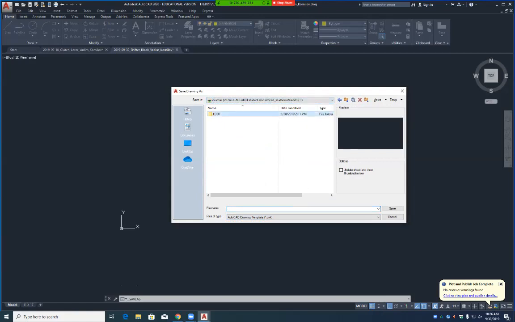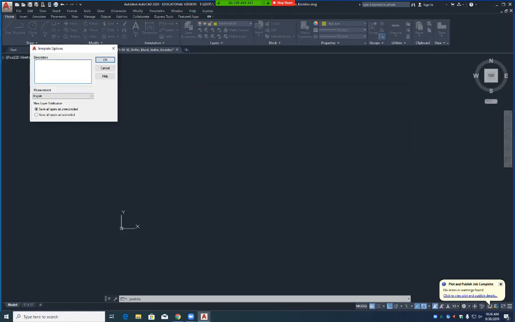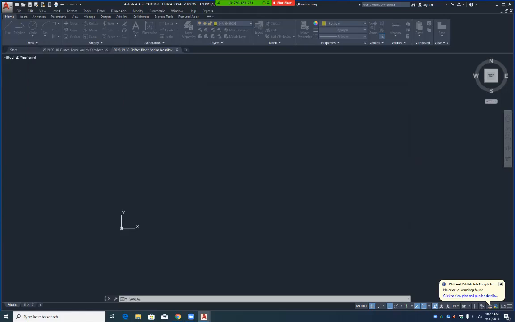Okay, so let's go ahead. I'm going to just go to my object layer here. I want to change my color. Let's see, object, yellow. That's good. So I'm going to make that yellow. Okay, so we're going to go to my object layer right there. Let's go ahead and draw a rectangle because we're just drawing our front, top, right side view.